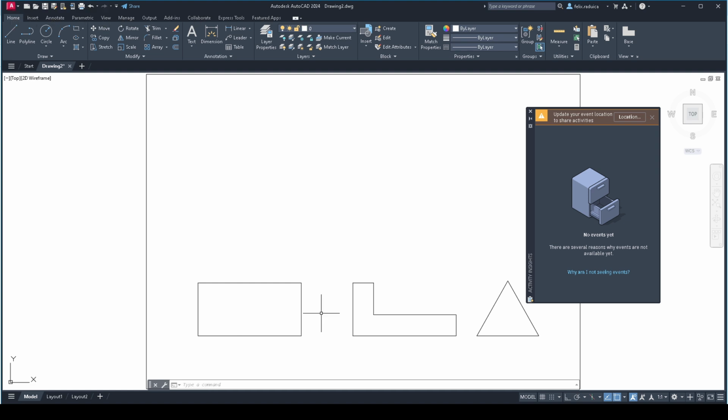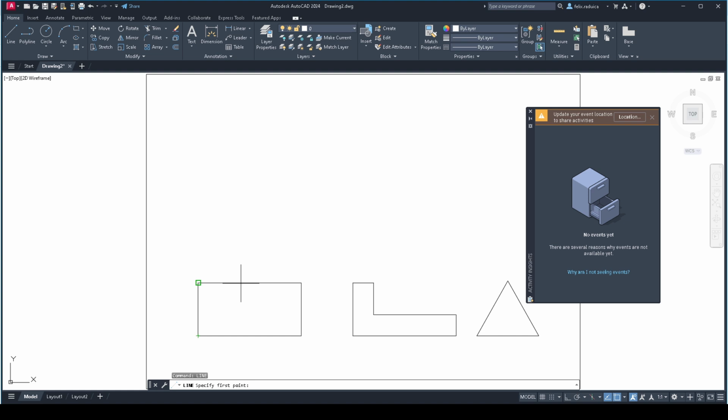If I type in the line command and go near the corner of an object, it will automatically get attracted to that corner. So line and enter, and notice if I go here, I can click there and the starting point will be exactly on that corner point.